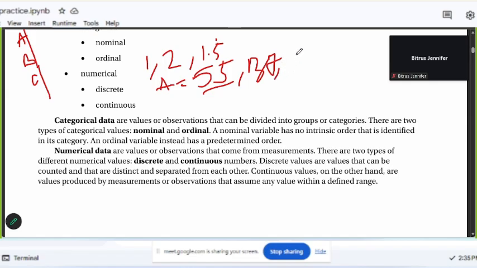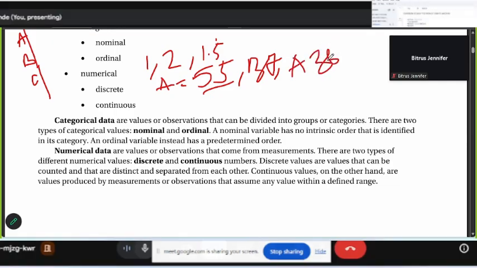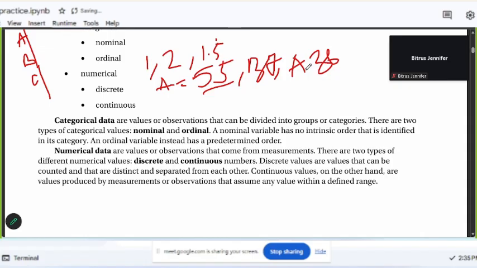I ask, how many governors do we have in Nigeria? You say we have 36 governors. I ask, what's the size of Nigeria's territory? You tell me it's 9.2 million kilometer square.